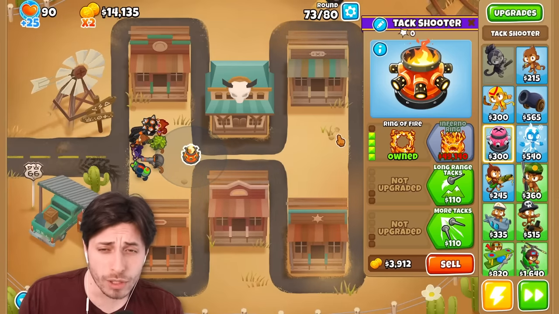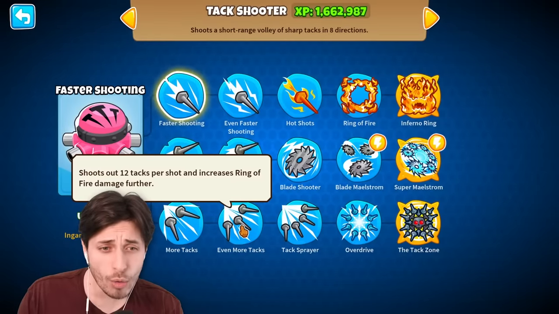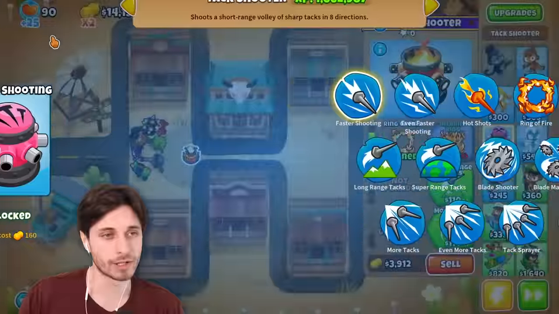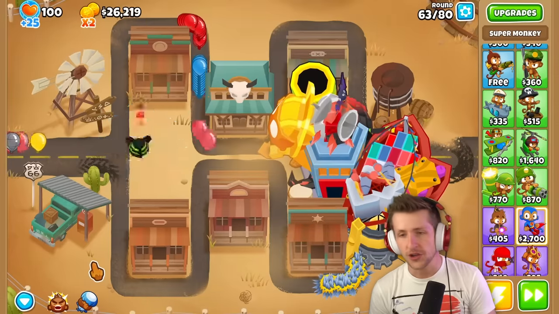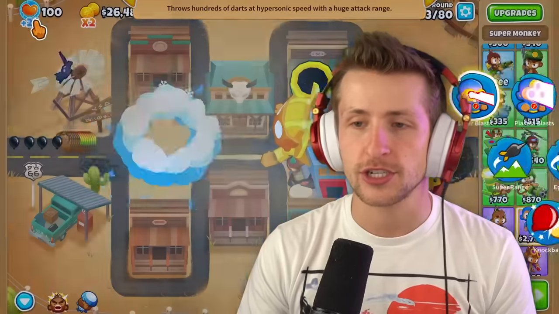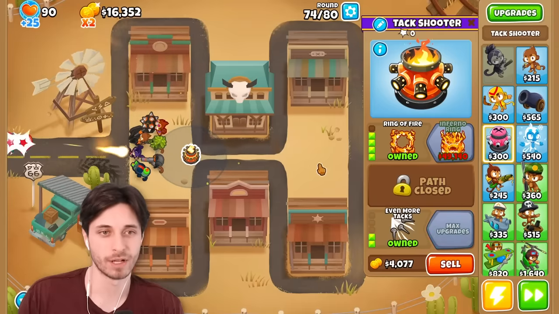Oh my gosh, Inferno Ring is 49 grand, bro. What do you want from me? Should I do even more tack or super range on this tack shooter, man? I don't know. Probably. Are you going to get Inferno Ring? Yeah. Then definitely the bottom path. You don't need super range. Inferno Ring doubles the range. That's right. No, that's a great call.